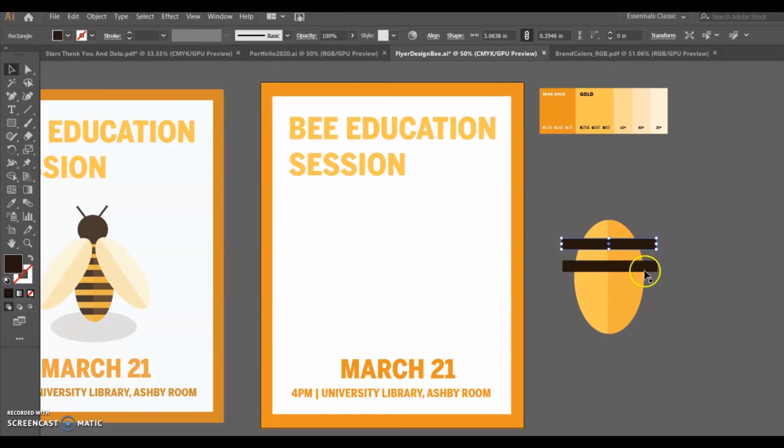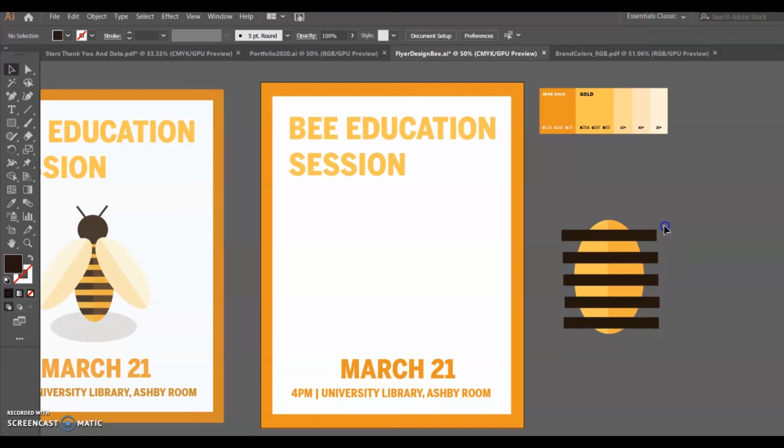Now we're going to click on both of the rectangles at the same time by clicking the first rectangle and then using the Control button and then clicking on the second rectangle. And now we're going to click on the Alt button so we can copy both of these rectangles. And now I'm going to drag all these up, and again I'm just going to click on this one rectangle and click on the Alt button so I can duplicate this one once again. And then we're done.